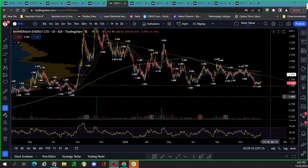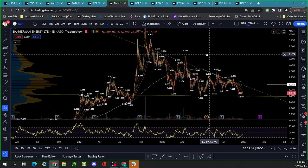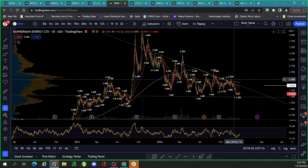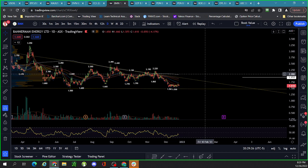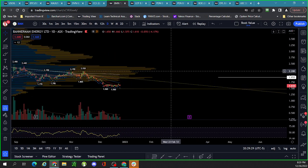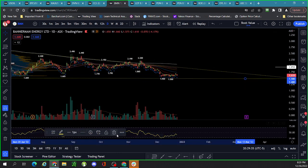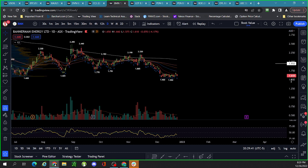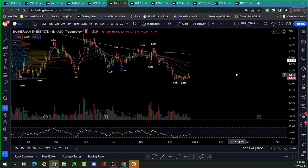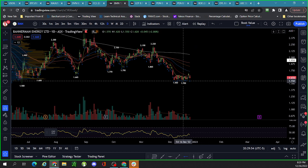We're going to start off with Bannerman on the daily chart. Bigger picture, this is just a big old triangle formation. We could smooth it out, but let's get closer in so we can see a little bit of the deal here. What strikes me on most of these ASX names is really just one thing, barring these lines that we don't necessarily need to deal with right now. Barring all of that, what I'm seeing at the moment is just a leveling off. Look at this, a very clear level that Bannerman has now decided to be holding up at.